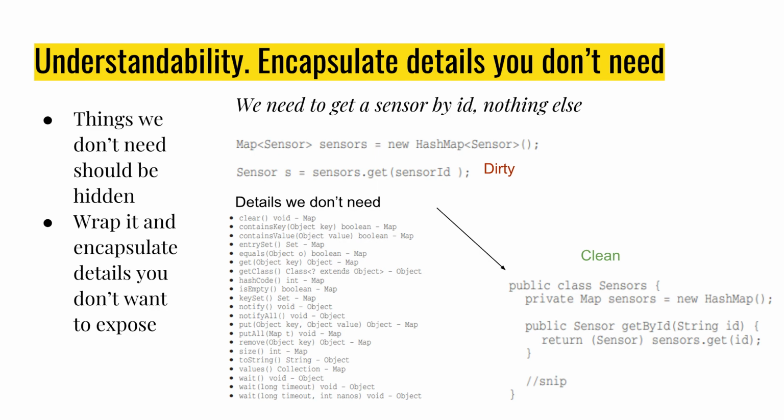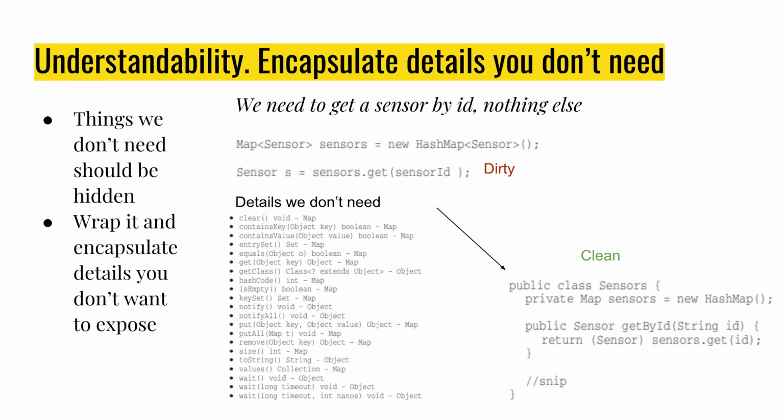And in the end, we will still need hash map, because that suits our needs the best. But at the same time, it has so much more than we want. We don't want to re-implement hash map. It's too inefficient. But what we can do is wrap hash map into our own class and expose only what we want, only the minimum that we need.